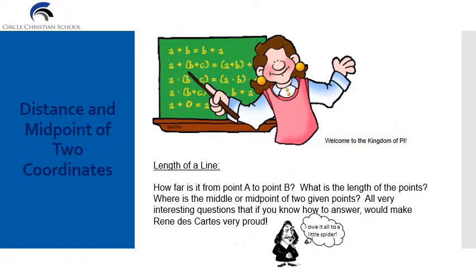The distance and midpoint of two coordinates, or technically what we call the length of a line. Ever need to know how far it is from point A to point B? What is the length of the points? Where's the middle or the midpoint? Well, those are all very interesting questions that, if you can answer them, would make our friend René Descartes extremely proud. I owe it all to a little spider.